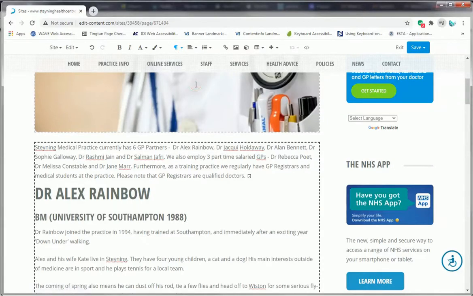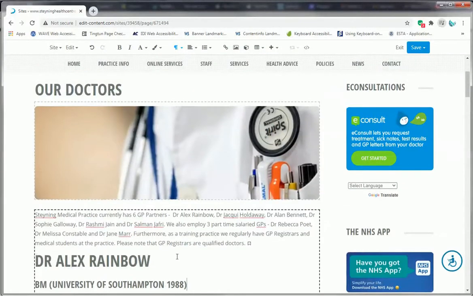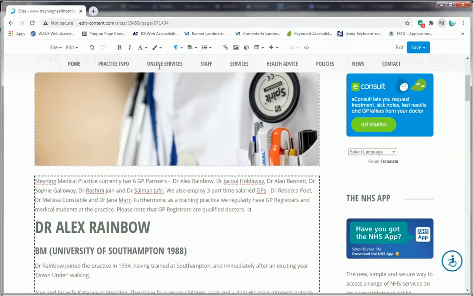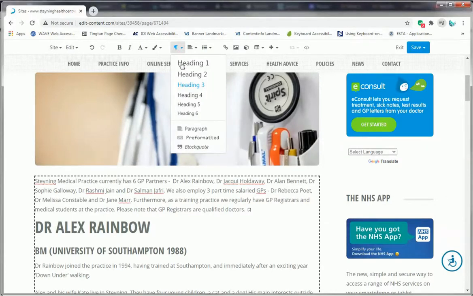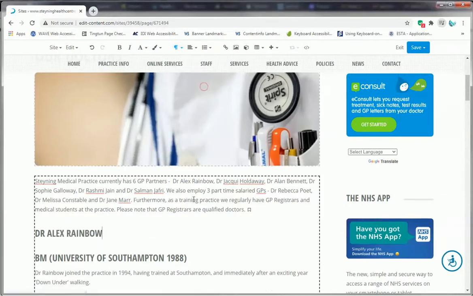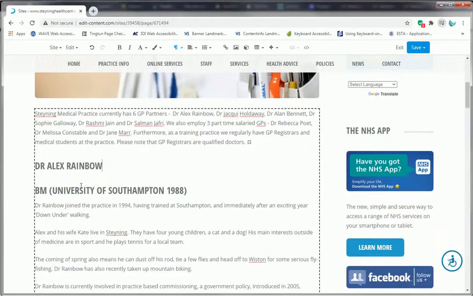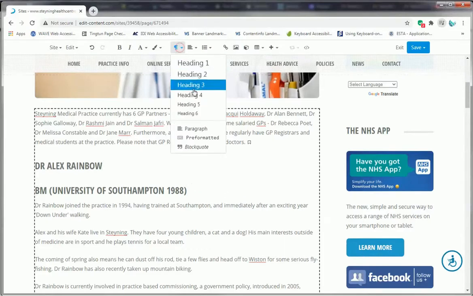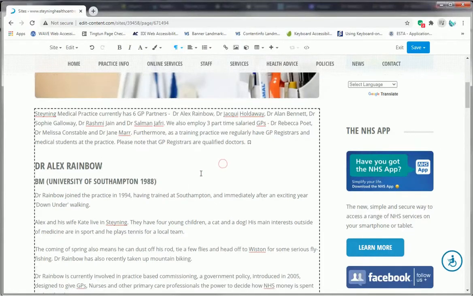Now there's only coding in for heading levels 1 through to 4, but the heading 2 for the page titles, heading 3 for subtitles, and then heading 4 for any sub-subtitles, if that makes sense, underneath a subheading. So I'm going to change that back just to show you. So that one should be heading level 3. You see here, if you've got them both as heading 3, they're wrong and the gap's too big. And this one is heading level 4.